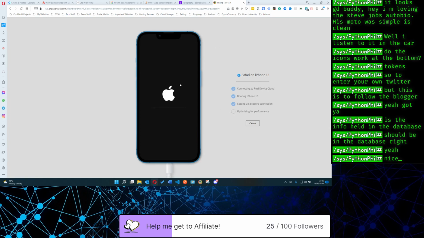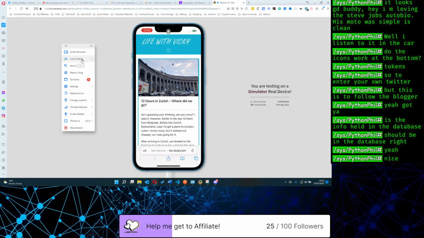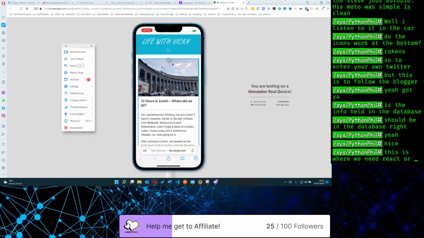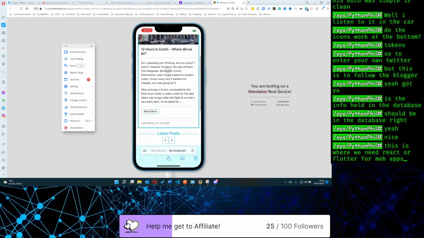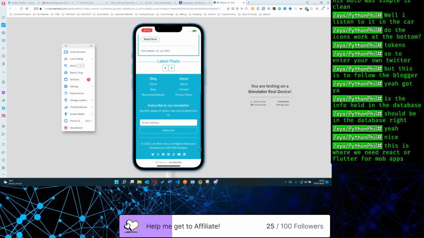So just wait for this to pull in. And again, these tools are all free with the GitHub Student Pack. I put the link in the Discord under student discounts. Local testing's enabled, so you can see how that looks on the mobile now instead, and it's all mobile responsive.